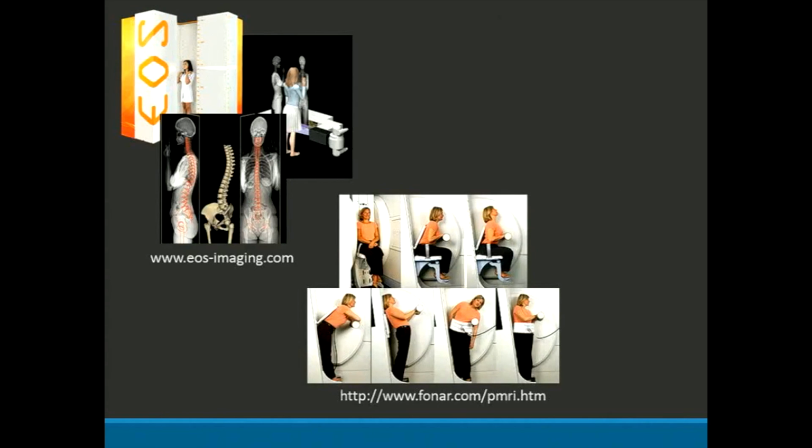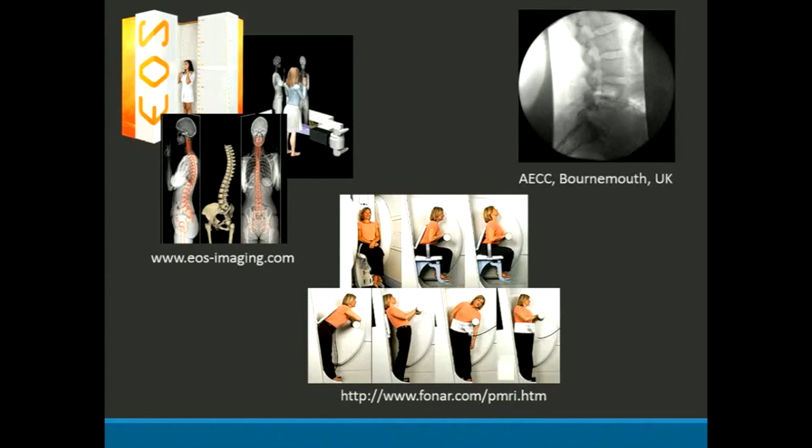In addition to the EOS, we also have upright MRI now, which has some advantages in that, by not using ionizing radiation, it means that we can take repeated measurements of subjects in a whole variety of procedures, pretty much anything you can persuade them to do in an MRI machine. And if we're quite happy to use ionizing radiation, then as we saw yesterday with some nice videos of the knee, we can use fluoroscopy to get an idea of how the spine is moving in real time.